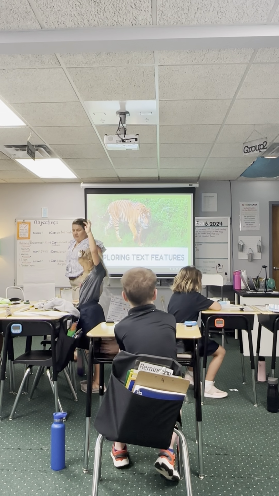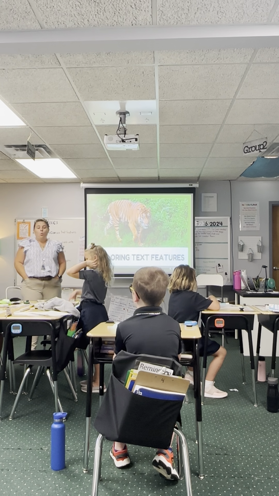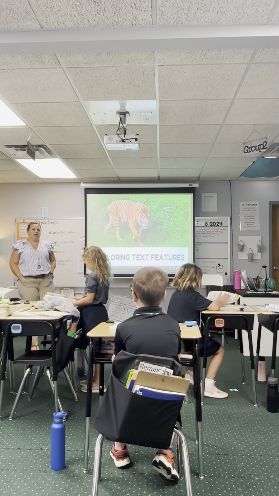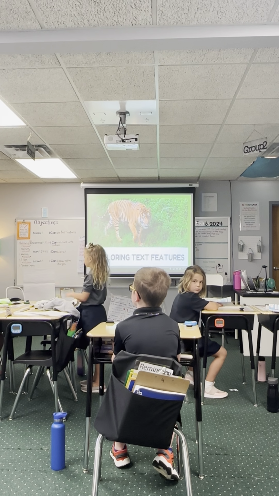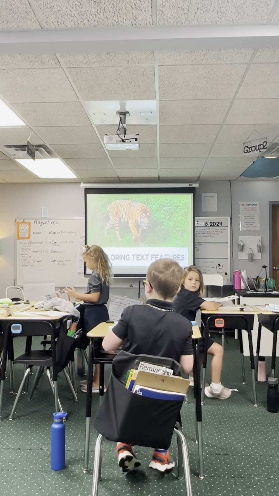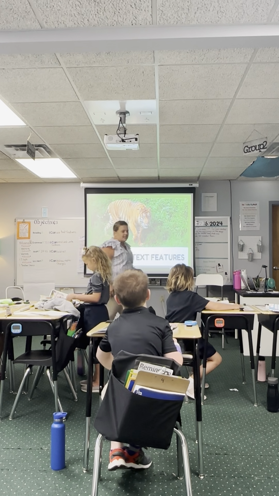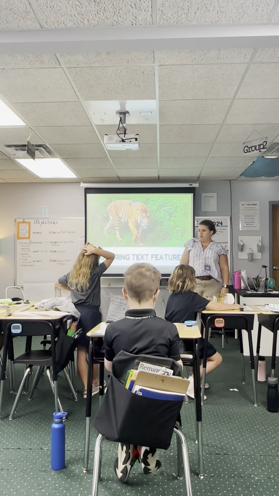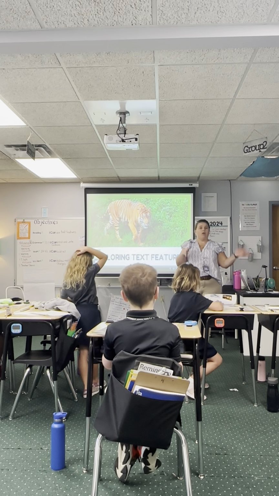So we're going to go through all the different things. Why do you think those things are important? A map. Why do you think those different parts are important in your book, or in our science book? Can anybody give me a why do you think they're important or why they're needed in your book? Annie? To help you understand things. Colton? If you get lost, it'll kind of help guide you.